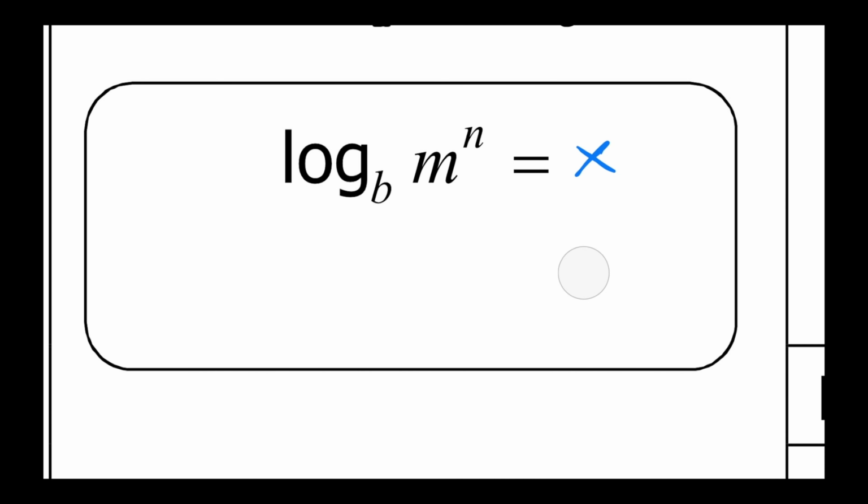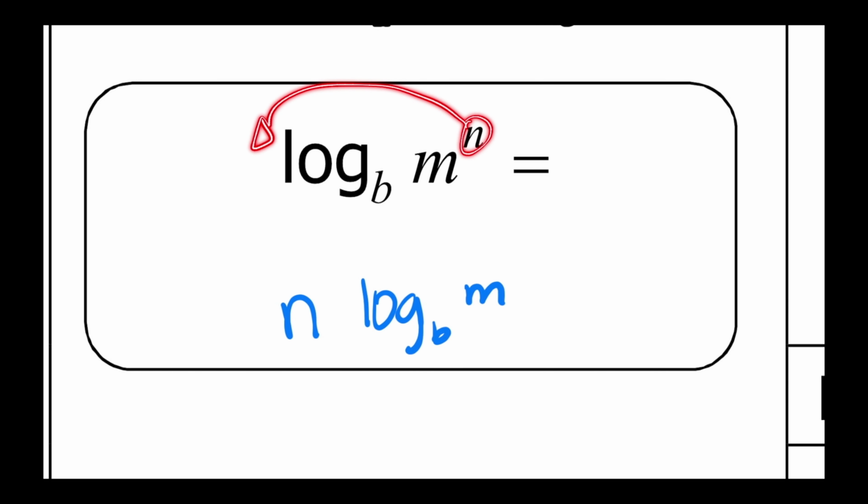So is there an easier way to do this? Well, yes. So here's what we do. Here's a nice thing we can do. If I'm taking the log of a result that has an exponent, this exponent can just be put to the front. And I think I gave that sneak peek to you guys yesterday. So this would equal, just get that exponent, put that in the front, and now we have n times log base b of m. Okay, so if you have a result that has an exponent, you can just get that exponent and just drop it in the front of the log. And then now you can just work with this and not have to deal with that exponent. And so it makes your life a little easier.